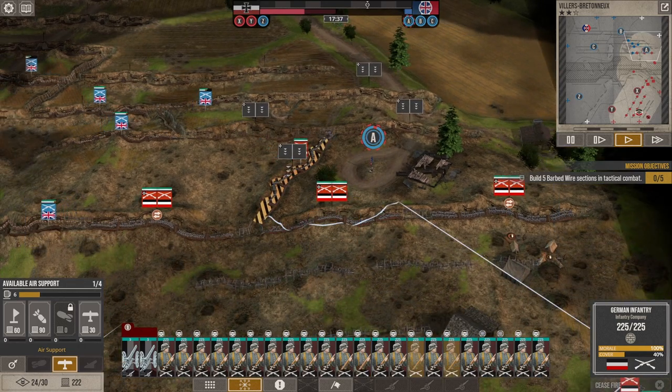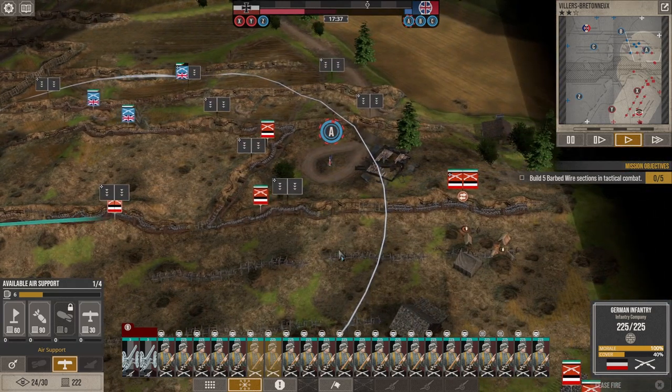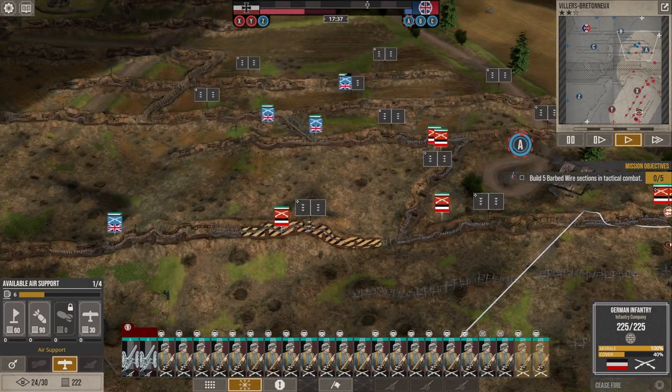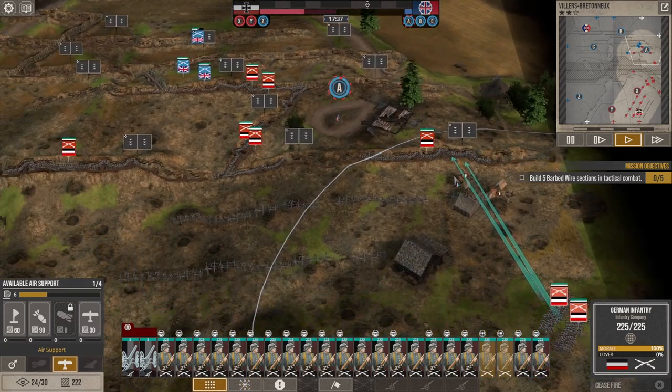Wir haben neue Befehle. Wir haben neue Befehle. Feuerstellung einnehmen. Warten auf Befehle. Auf der Feuerstufe bereit machen. Bereit machen. In Stellung gehen.